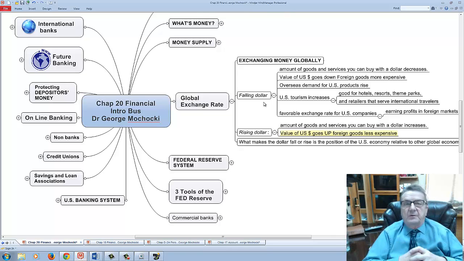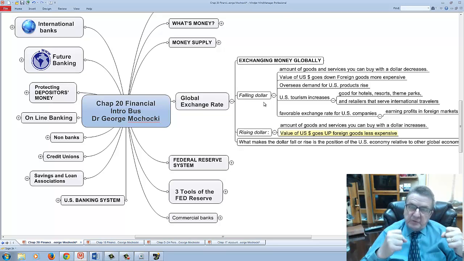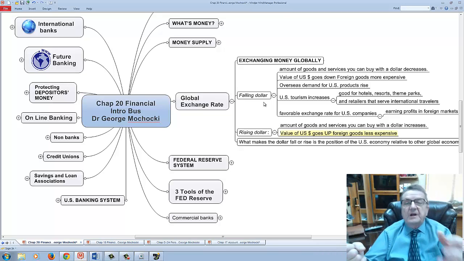They could get more when they convert their currency to the U.S. dollar. Now, if it's a strong dollar, it's the reverse. Because if my dollar is strong, it takes more dollars to buy some goods. But if I have strong dollars, instead of exporting my goods, that's when I start importing, because then I can get more for my dollar.